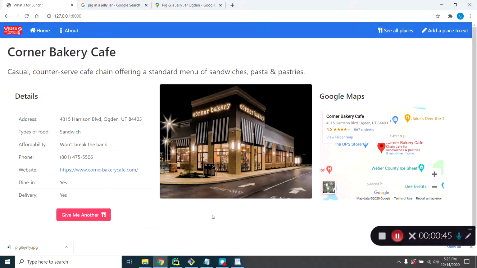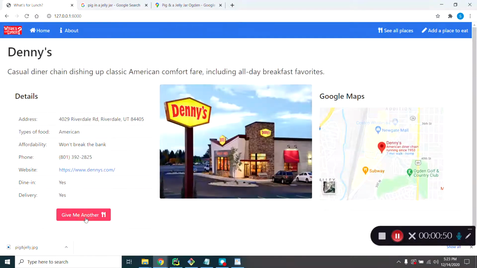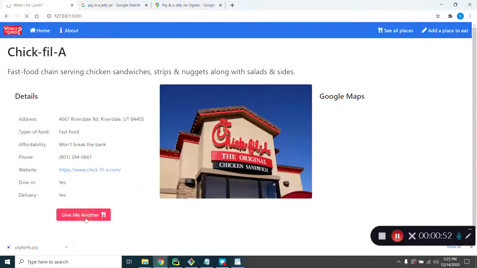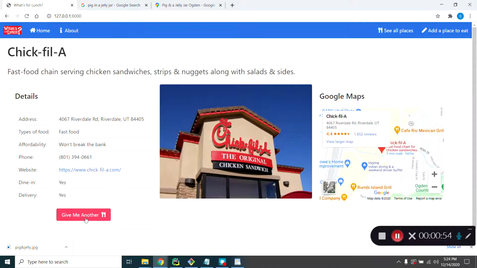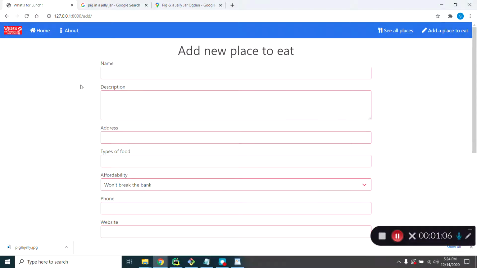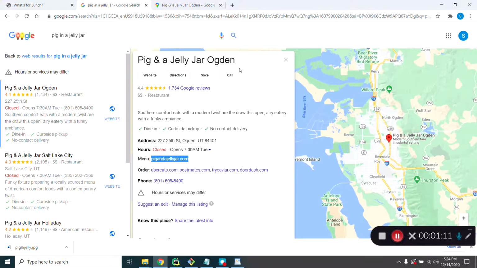Suppose you want to go to a different place, or it's another day, just click here and you'll get a new place to go. This information is coming from the database that we stored.